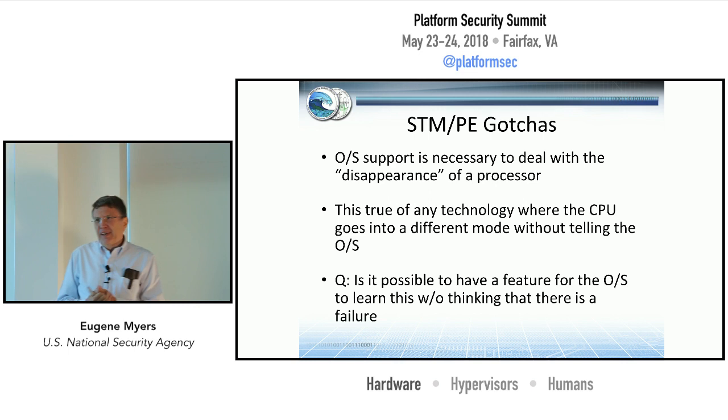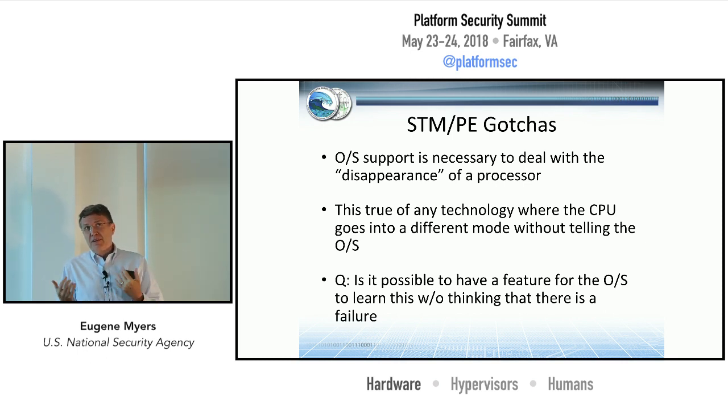And it's true really for any technology where you go into system management mode: if the operating system doesn't expect the processor to disappear, bad things can happen. It would be nice to have a way in the chipset or the processor to say, hey, this is temporarily in SMM mode. Please, operating system, don't get upset.